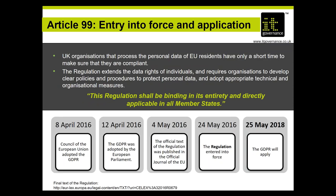GDPR comes into force on the 25th of May 2018. We're now very nearly 18 months through the transition period. There's a significant amount of work to be done because you need to be in compliance on the 25th — not starting to comply after that. All data you're currently processing legally under the Data Protection Act but which will be illegal under GDPR must be converted by then. The good news is that complying with GDPR in advance still means you're complying with the Data Protection Act — there's no downside to getting compliance in place early.